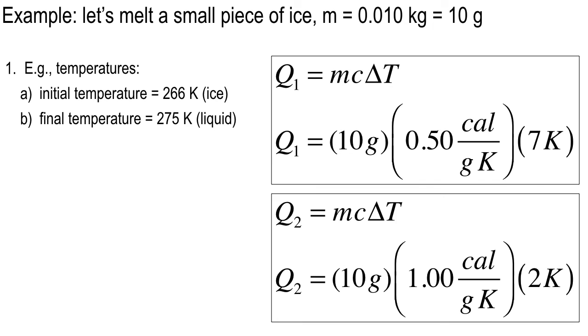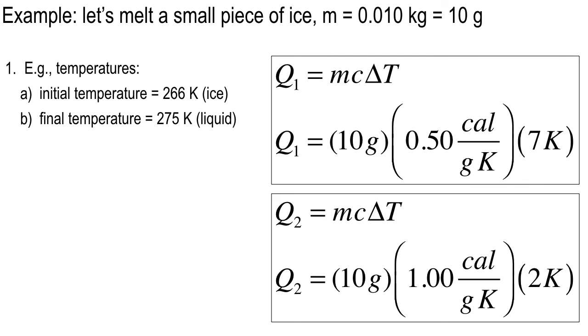So let's get it all figured out here. Our first calculation is a heating, and I'm going to do both of the heat ups. I'm going to heat the ice, and I'm going to heat the liquid water, and then we'll do the melting third. So this one, we've got 10 grams of water, in the first parentheses. And then in the middle parentheses is the specific heat of solid water, 0.50 calories per gram Kelvin. And then I'm going from 266 initial temperature up to 273, the melting point. So that's plus 7 Kelvin. Right? So it's a heat up process. Now multiply that out. Let's see, 10 times 0.5 times 7 is 35.